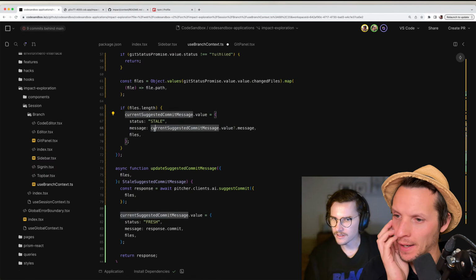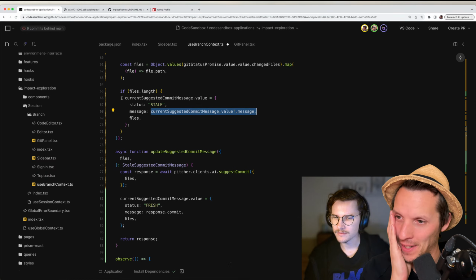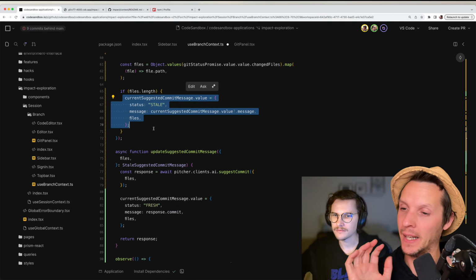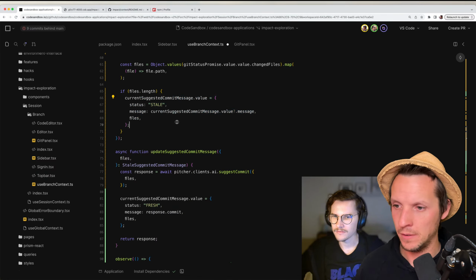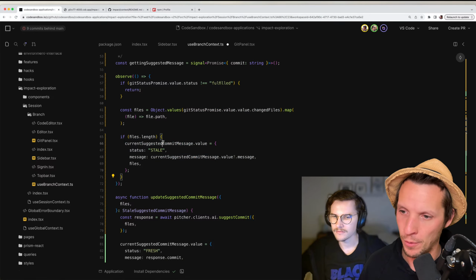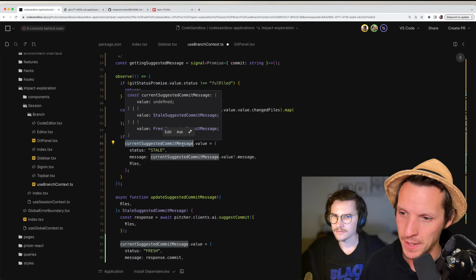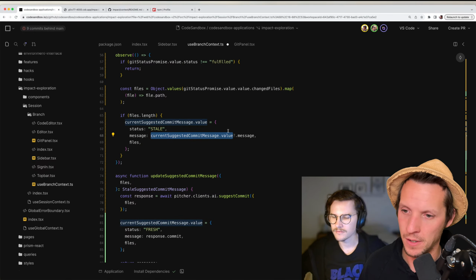Oh, wait a minute. I think I see what it is. It's this one. So this one triggers the error. It could be that the error is implemented wrong. But what happens here is that this one is observing both current suggested commit message and the value of current suggested commit message.